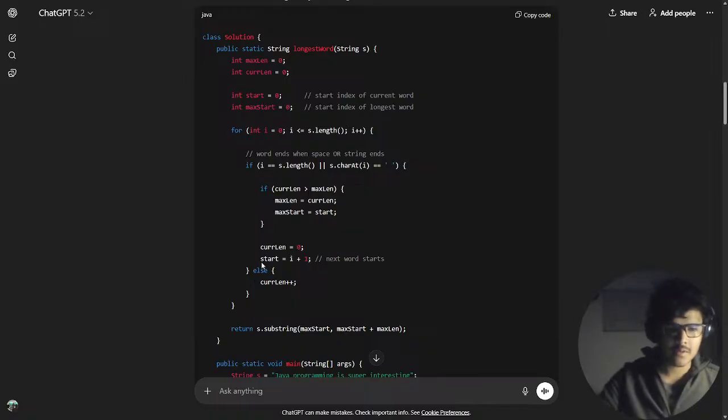Okay, so it prepares us for the next start. Start is equal to the start of the next word. Currently we are at a blank space and then start is the next word. Current length is again updated to 0. I love this solution.